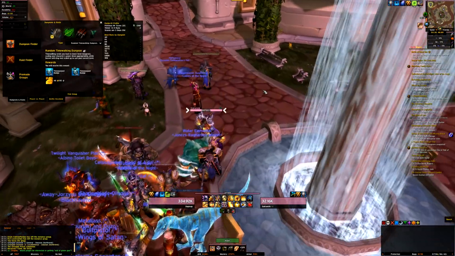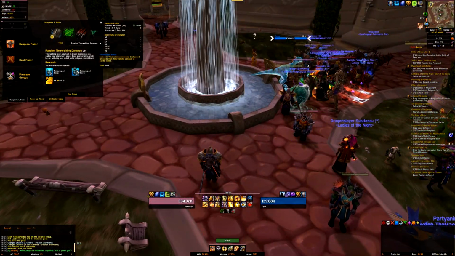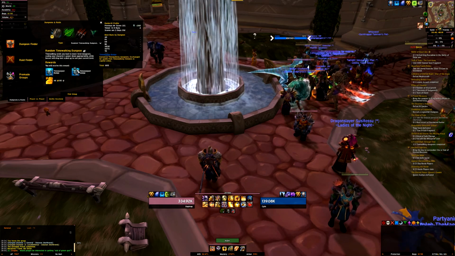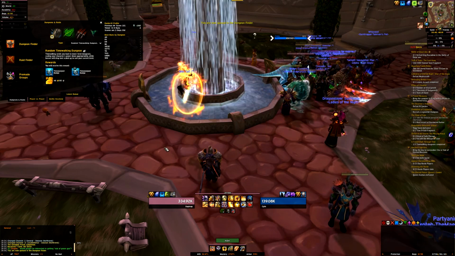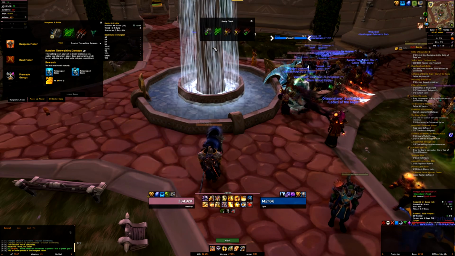To get started with Timewalking, check the new option in the group finder. There you can sign up for random Timewalking dungeons, which will take you back to a certain expansion's content. This will scale down your gear to an item level relevant to that of a particular expansion, letting you experience the dungeons at a similar difficulty to your usual BFA heroic dungeons.